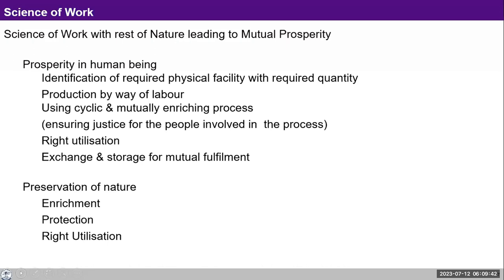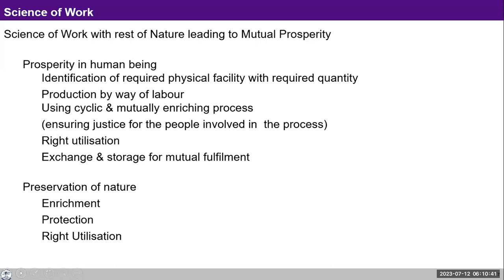So the rains are there. I ensure that I protect the grain, or whatever I have in terms of physical facility, from getting spoiled. And when I exchange it with the other, then also keeping in view this mutual fulfillment. So say a farmer is growing something. Now a lot of effort has gone into that growing, and they will also have so many costs, like we just spoke of, having farm hands do the harvesting and so on. Now when I am trying to purchase this from a farmer, I give some money and in exchange I take this.